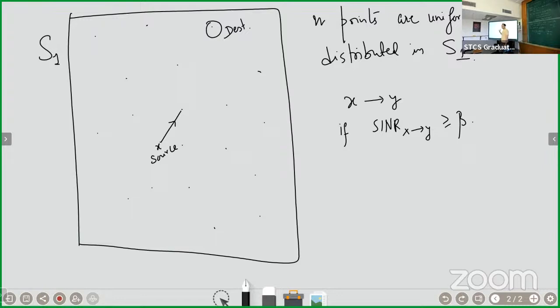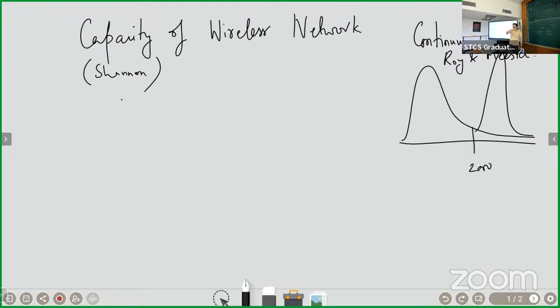So you will get n by 2 pairs. And what you want to do is to communicate from this source, let's call it source 1, to destination 1. Similarly, there is S2, let's say D2, and so on. So many n by 2 pairs are trying to communicate simultaneously. What you want to find out is what is the highest rate of communication across the network, the total number of bits you can transport through this network. That's what you really want to count. And that's why the paper title was capacity of wireless networks. It's a capacity in terms of bit carrying capacity.